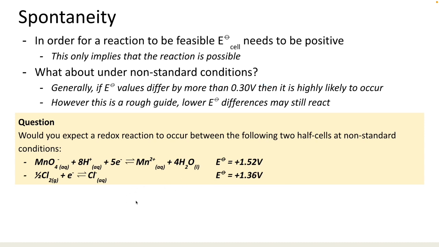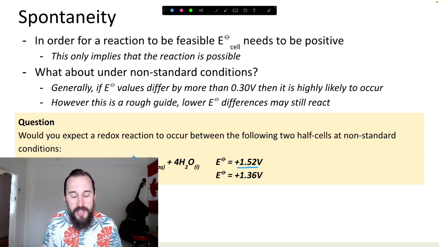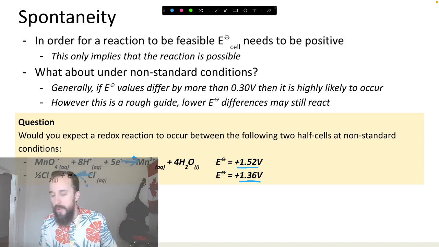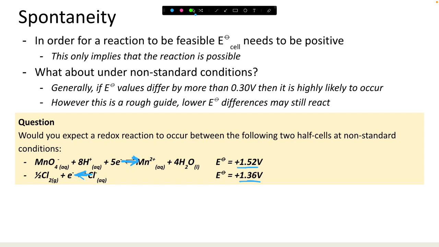Well, first we've got to work out what will be reduced and what will be oxidized. We've got a more positive value up the top here, so that's very much going to be our reduction reaction because it's the better oxidizing agent. And our more negative value there, that's very much going to be oxidized, implying it's our better reducing agent. We could apply our clockwise rule here because we got our reduction potentials in decreasing reduction potential. And look, we're making a clockwise direction. So at standard conditions, that would imply that the reaction would be feasible.